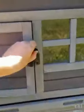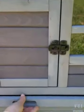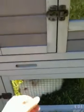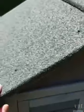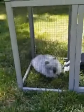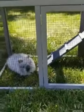And it also has the anti-slip ramp. And it also has the nice and easy to pull out tray to catch all their droppings. A nice waterproof roof. And it took me and my dad, I would say at most, 40 minutes to put this together. So we actually did it a little quicker than we expected.